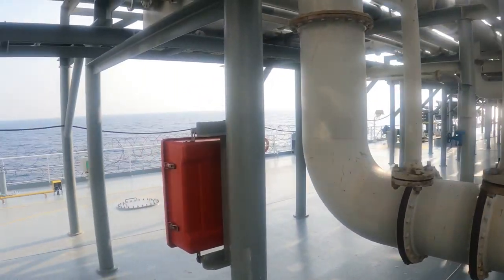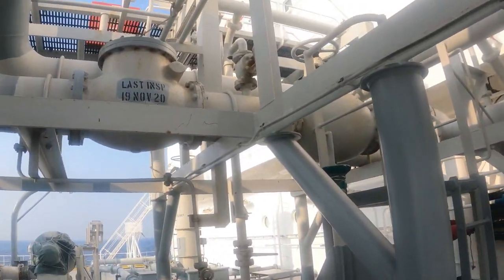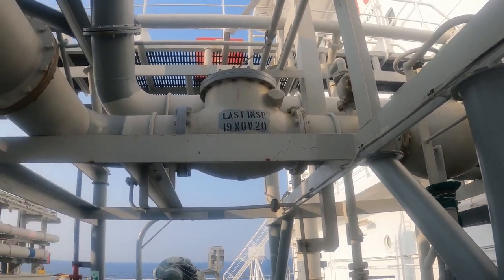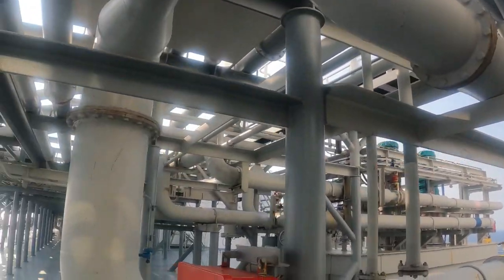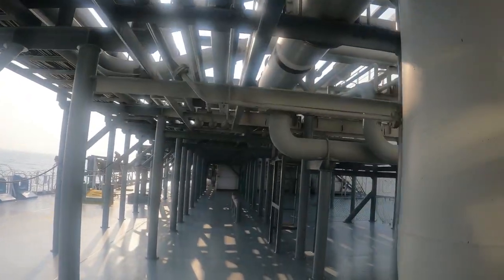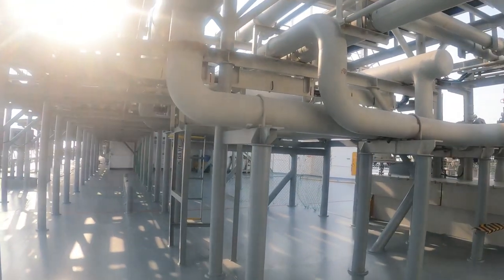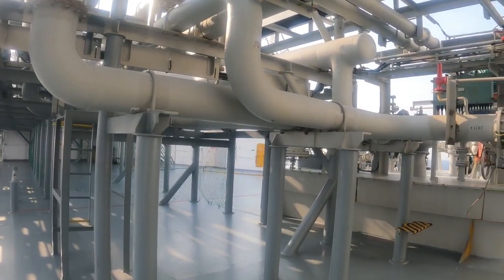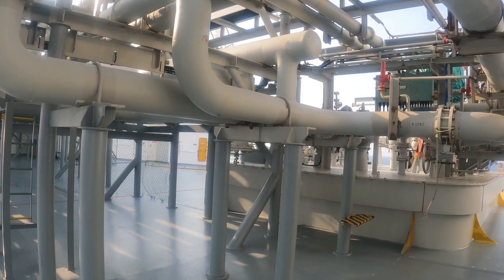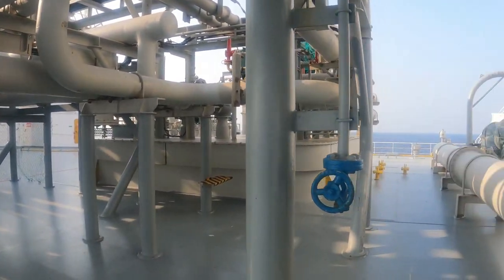And now we have the pipelines. As you can see, this big valve over here is our IG NRV valve, which takes IG to our hold spaces and, if required, to our tanks. After gas spraying, when we want to inert the tank during purging and all, we need to put IG into the cargo tank, then we use that, or else to hold spaces we can use that one.